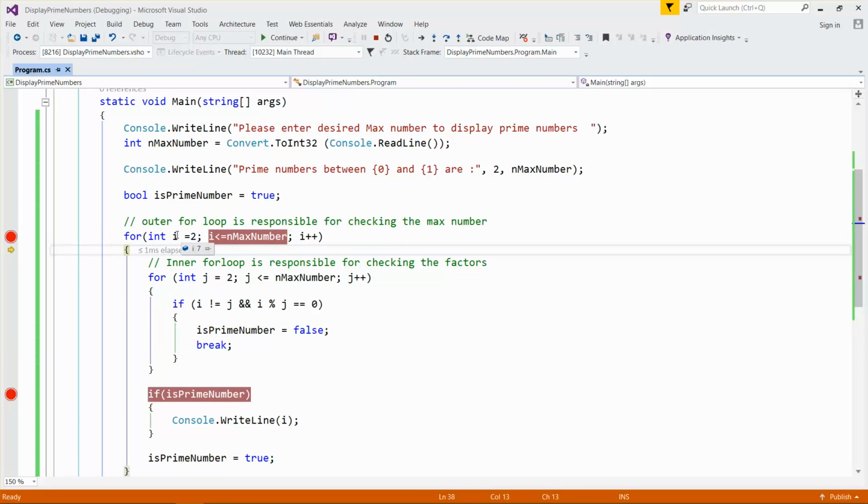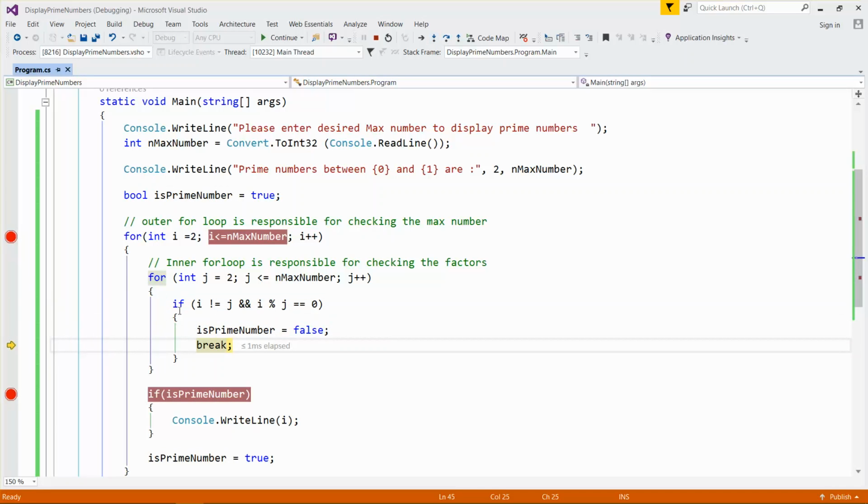This time i is 7, and j from 2 up to 100 it checks. Definitely it should print 7 as a prime number. Yes, 7 got printed. This time i is equal to 8. Again it tries all the factors from 2 to 100, and definitely it fails.